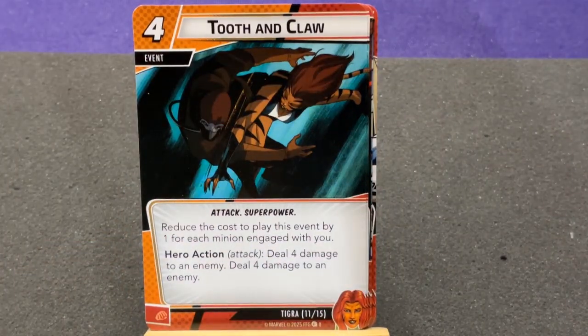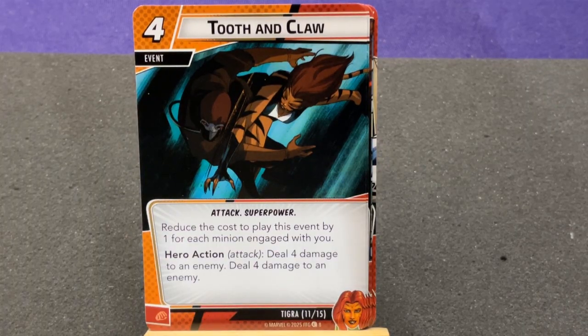3 copies of Tooth and Claw. Reduce the cost to play this event by 1 for each minion engaged with you. Deal 4 damage to an enemy. Deal 4 damage to an enemy. So again, getting a bunch of guys on there.